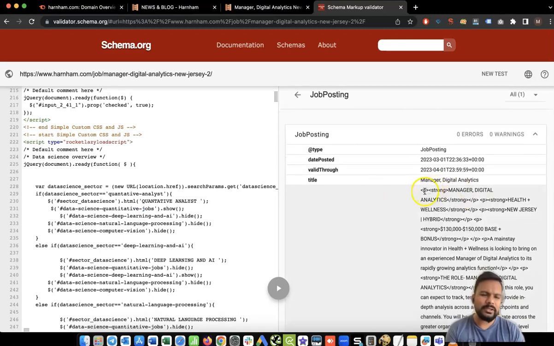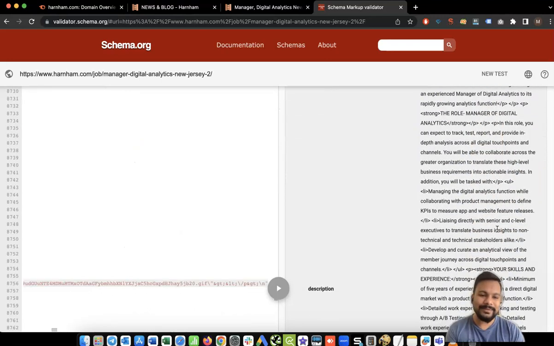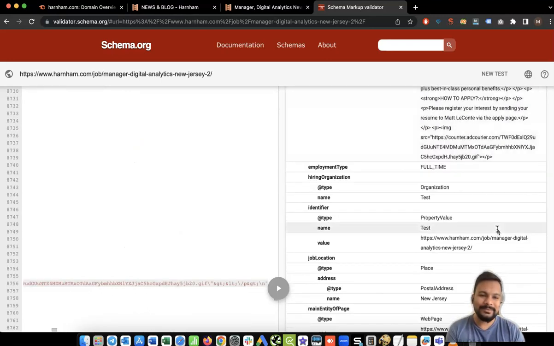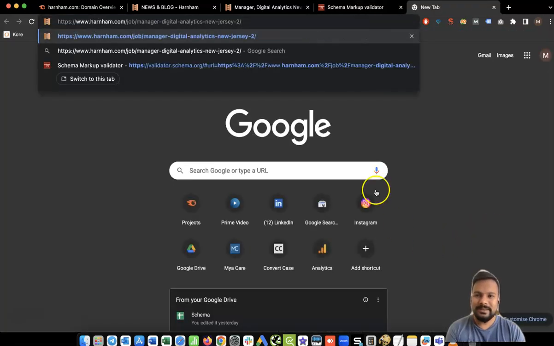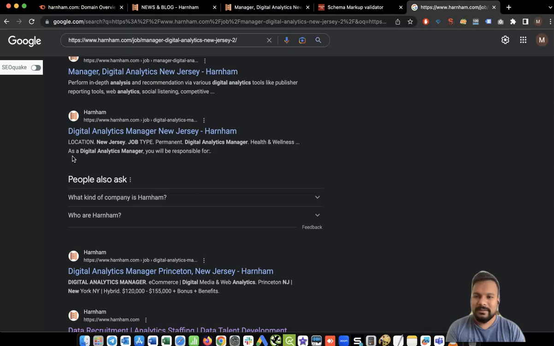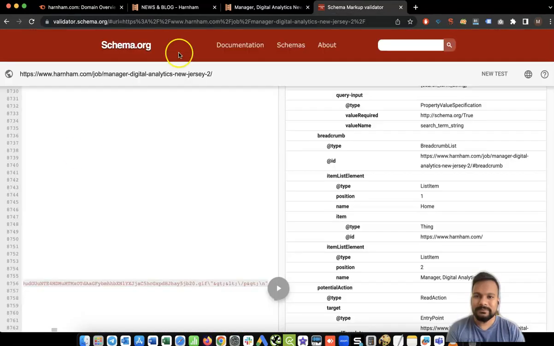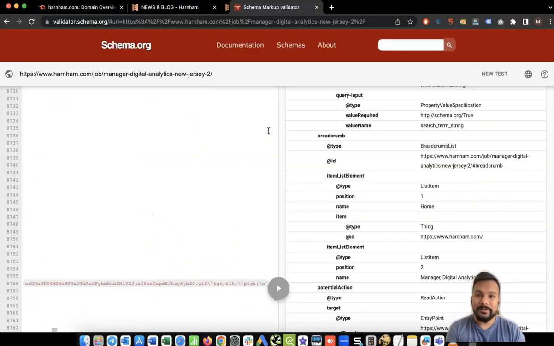But what's the logic of putting HTML tags in the schema? Let's see how it's coming in Google SEO. Nope, nothing like that. They really need to work on the schema part first.